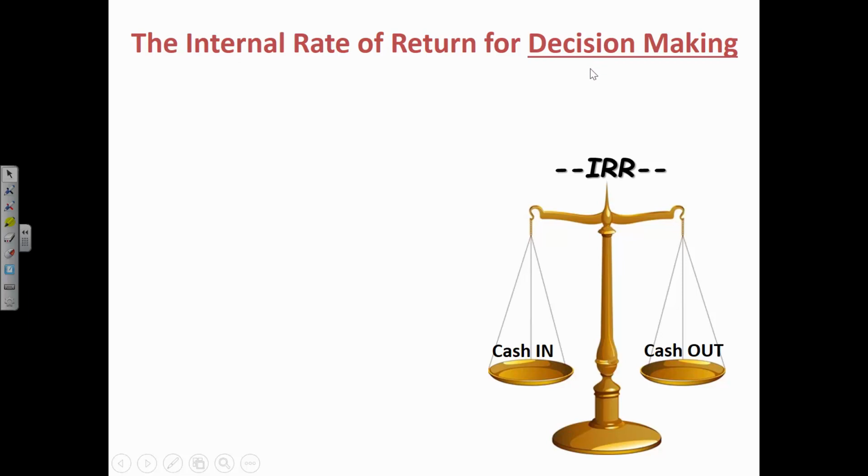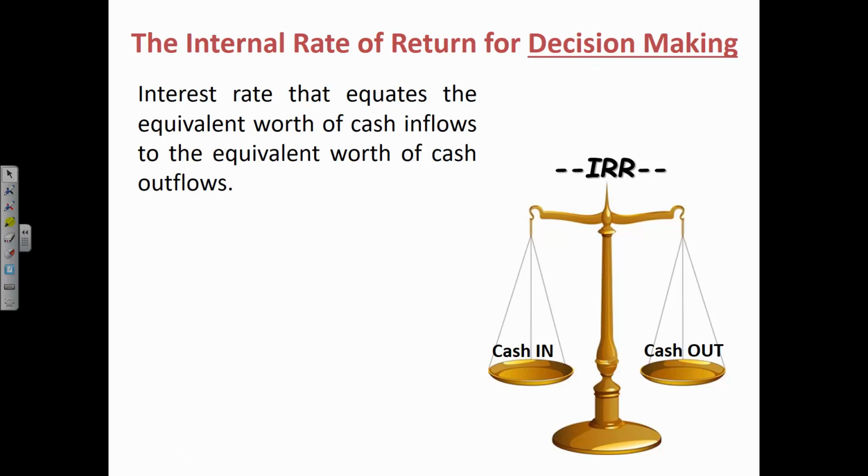We can use this calculation to tell us if a project is acceptable or not acceptable. And so generally it's an unknown interest rate that you're going to be solving for. And what it tells you is it's the interest rate where the inflow and the outflow is in balance. So by balance, what I mean is it means that the cost of the project and the revenues of the project are equal if you take them all to the present. So in the case of the truck, what magical interest rate is going to make it so all of those future revenues are just equal to the initial outflow that you had to pay for the truck?